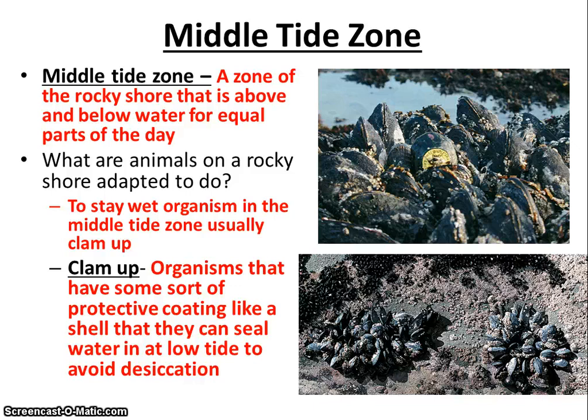Now, this is a relatively small amount of water, and you can see these mussels are dark in color. So that small amount of water is going to heat up a lot as the tide goes out. And if they lived in the upper intertidal zone, that water would heat up so much that it would basically cook the mussel from the inside out and kill it. But luckily, they don't live in the upper intertidal zone. They live in the middle intertidal zone. So that water is going to come in faster than these mussels will necessarily heat up and dry out as a result of clamming up.